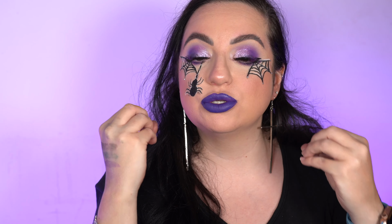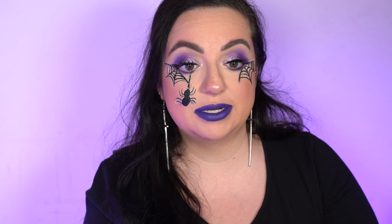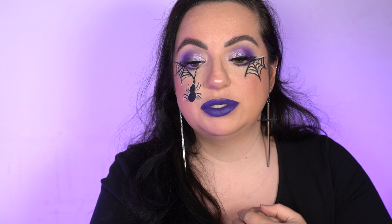I don't know. I think it's a great value. $100, you get a bunch of new makeup. You get 3 liquid lipsticks, 3 palettes, and a highlighter palette. I think that's amazing. I'm obsessed with how everything looks. The purples are so pretty, and I actually think they're super unique in my collection, and I cannot wait to try the other 2 palettes as well. I'm super excited. All in all, I would purchase the mystery box again.